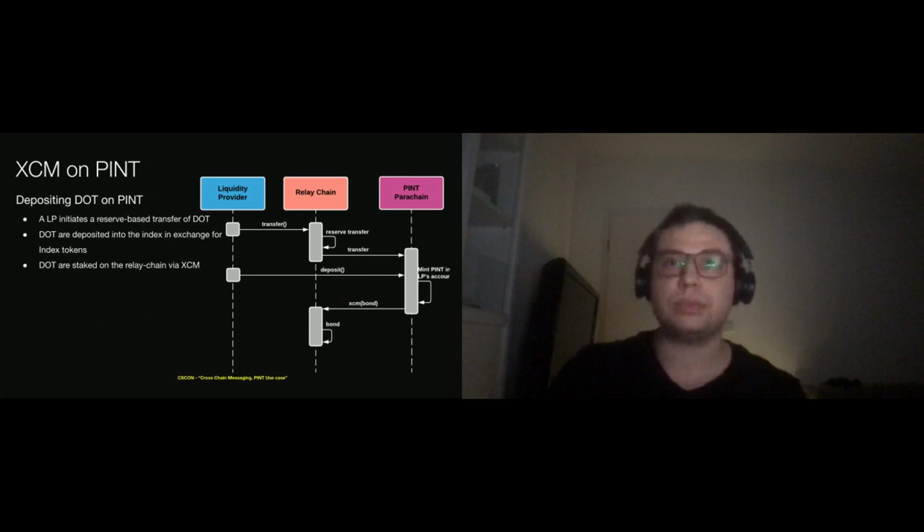And in the next step, the user can then convert those DOT that are now available on the PINT parachain in exchange for index tokens. But now those DOT that are held in this reserve account are basically idle, and they don't do anything besides sitting there in the account.